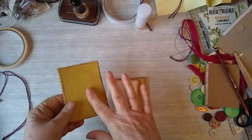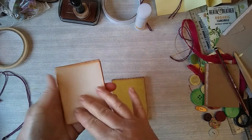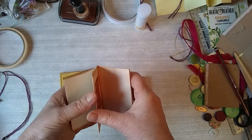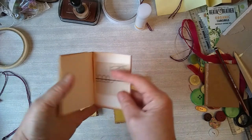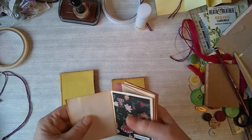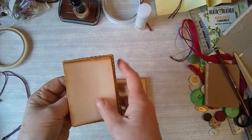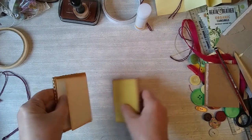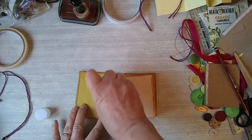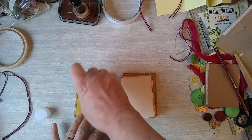We're getting there. I've ironed this and put some ink around the edges. I also cut out some pictures just to go in the little booklet. Now all that remains to be done is to glue this edge to here, and then glue the back edge to this side. I'm just going to use a glue stick and then I'll give it a good time to dry before using it.